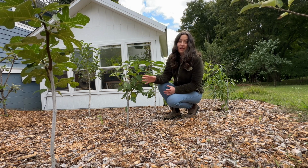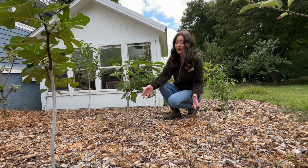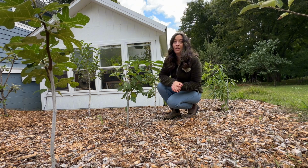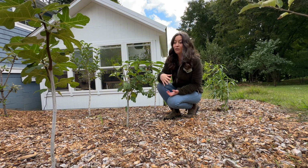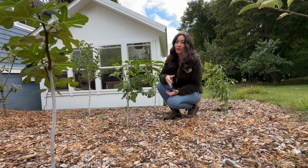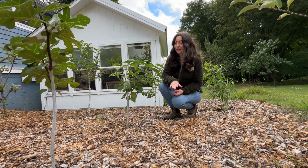The only reason that we're taught to prune the way that we are and space trees the way that we do is because we needed to fit tractors between those trees. And I don't know about you, but I don't have a tractor. I mean, a girl can dream, but I do not have a tractor, so I do not need space between my trees for a tractor. Of course, keeping them closer together is also going to restrict the size, much the same way that pruning them aggressively restricts the size.